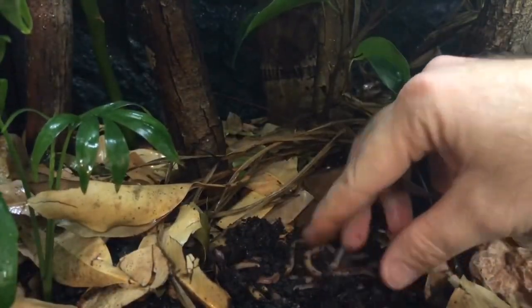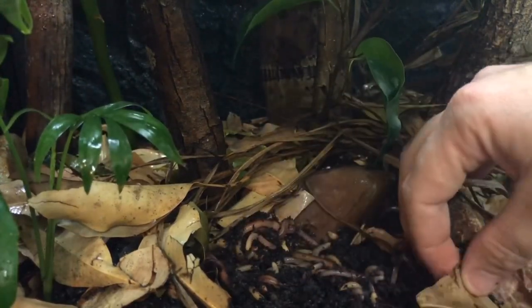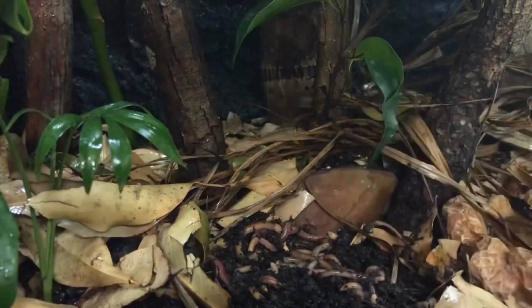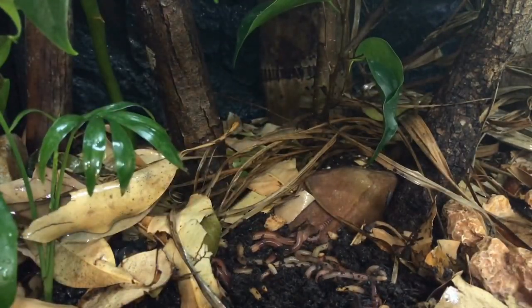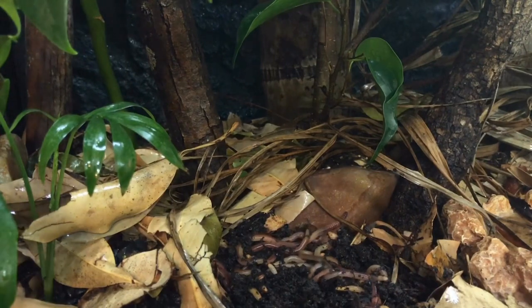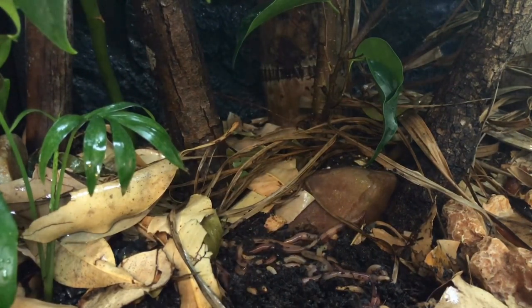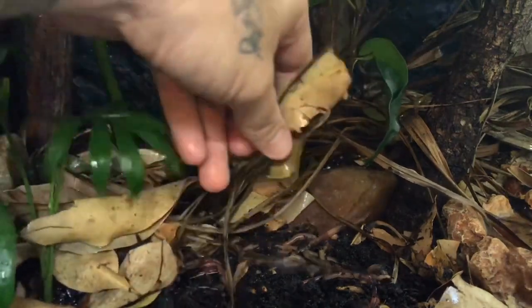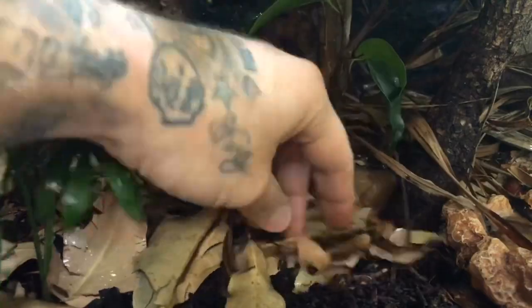These guys are absolutely going to munch down on absolutely everything in here and hopefully reproduce like mad and turn this into a really healthy ecosystem. If you watched the other video that I put out not long ago on springtails, you would have noticed that I put a whole bunch of springtails into this enclosure as well. So this tank is going to be full of life. I'm just going to cover these guys up now with a bit of the leaf litter too.